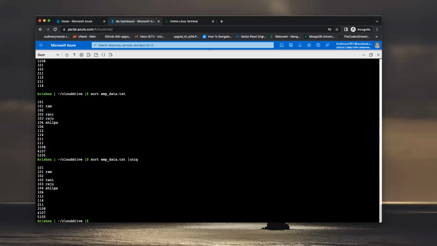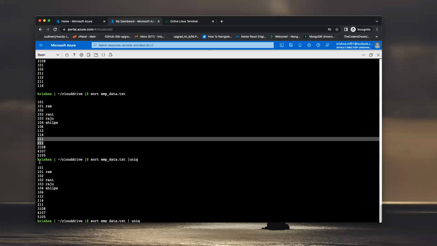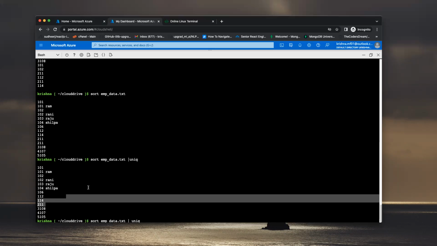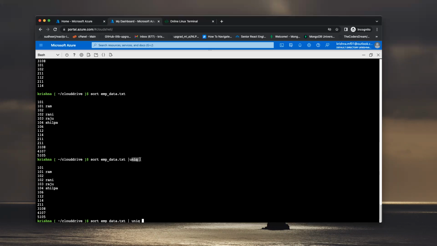So this file. Okay, I think the file name is not correct. Okay, I will just see here. Some of them are unique. For example, this 211 is actually unique, but that record is only one. If you see here, 2 entries are there, but here it is 1 entry. Why? Because we have selected only the unique command, right?